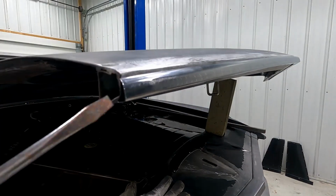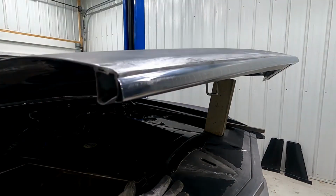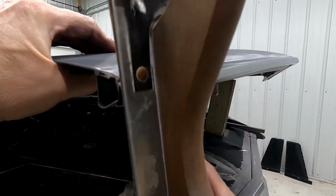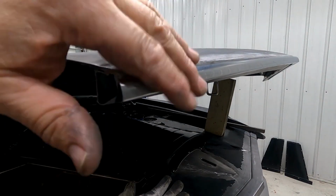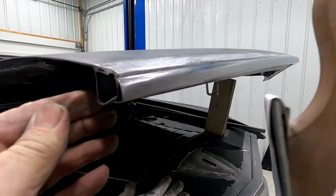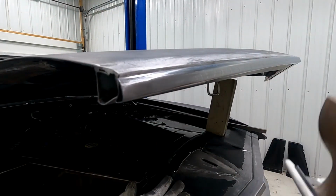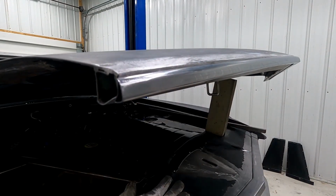No, fix it anyway. You have to fix it. So I'm barely tapping on that. I'm getting real close. I think I'm getting it. Can you see it? Use a flat board. Don't gouge in there. What do you think? Getting it close?